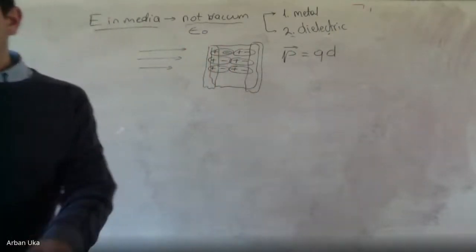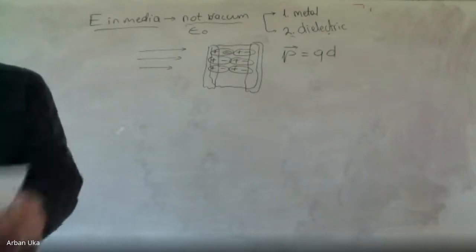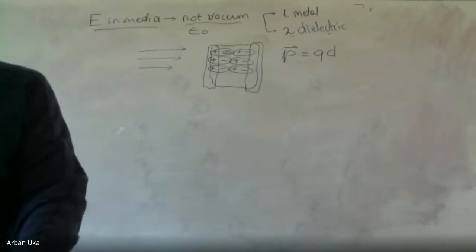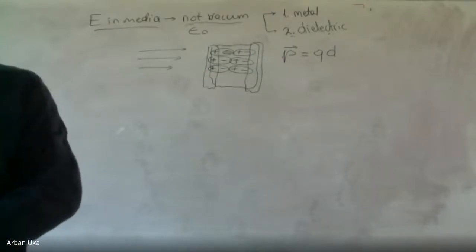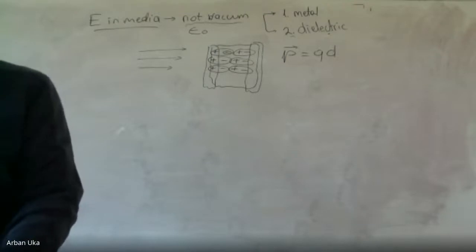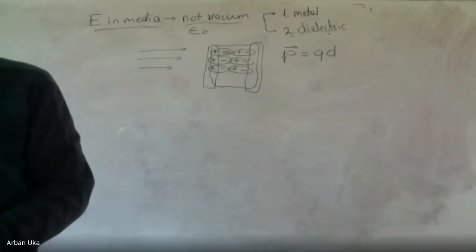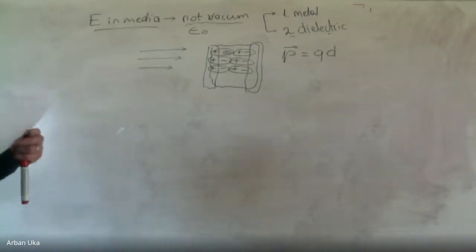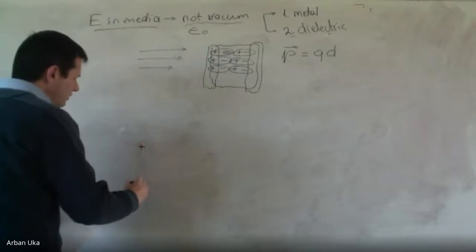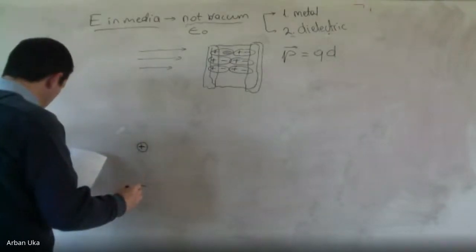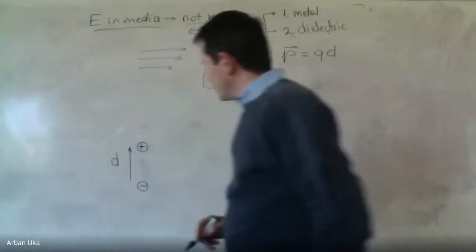So this is how a dipole moment is defined, and I guess we have not done the dipole moment before in this class. It looks like we have not derived it. And probably it's best if we first talk a little bit about dipole moments. Dipole moments look like this.